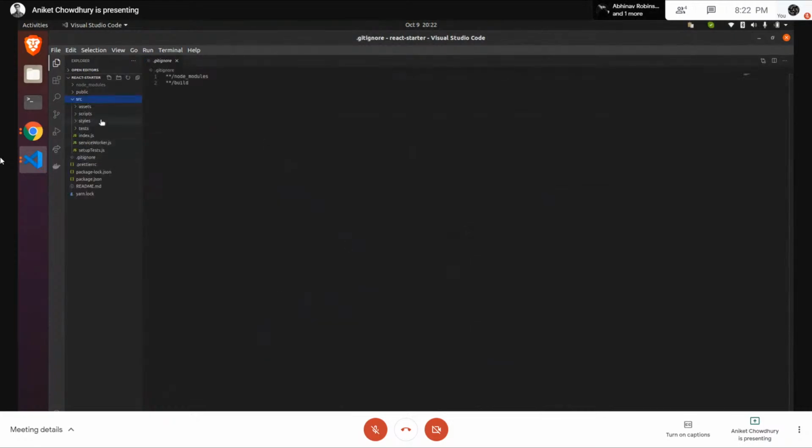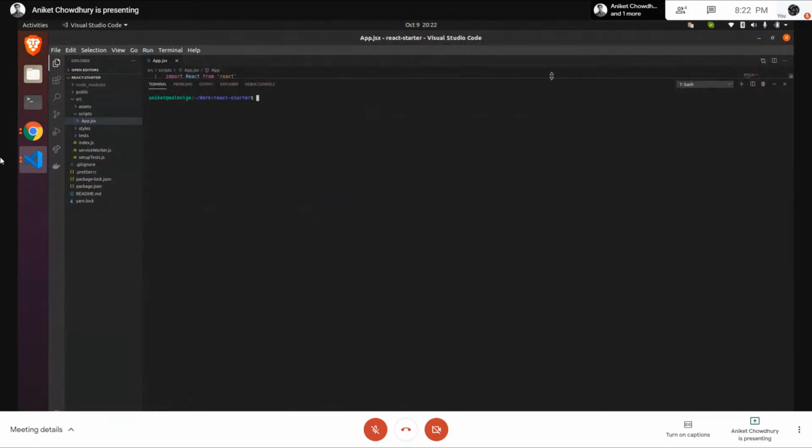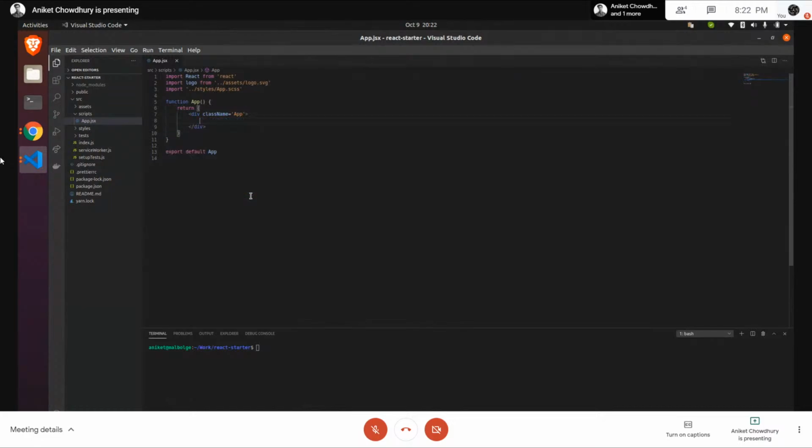So let's make some change. Let's see if I can find a change that I would like to do. The hooks are already set for this particular repository, but I'll still show it. We won't go into setting up hooks today, and there are a lot of automated ways of setting up hooks as well. This is the basic boilerplate we have for the app, so we'll just remove all this clutter and convert it to a class component instead of a functional component.